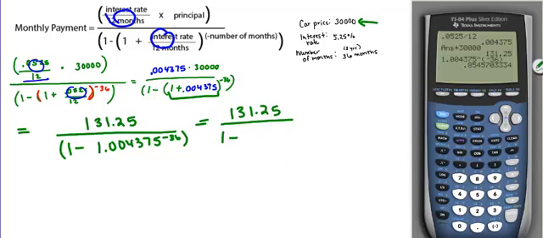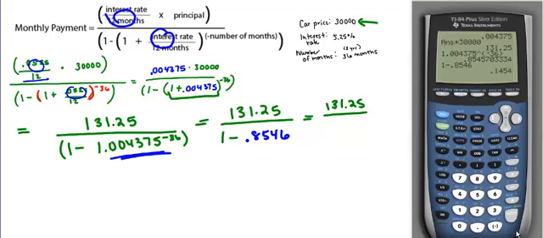So 1 minus, and the part that I've calculated is this part right here. I'm going to say 0.8546. I'm going to round it there. That 7 is going to make this turn into a 6. That way I'm not going on forever. All right, and simplifying again. On the bottom, I'm going to do 1 minus 0.8546. And end up with 0.1454 on the bottom. And we're almost done. We're just computing. And our last step would be, of course, to divide.